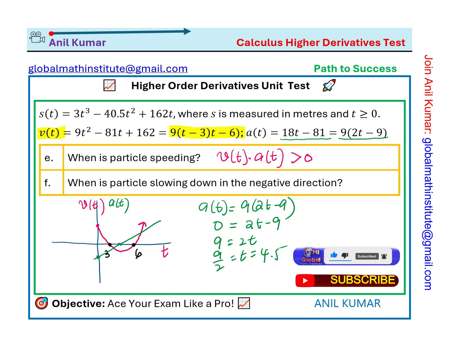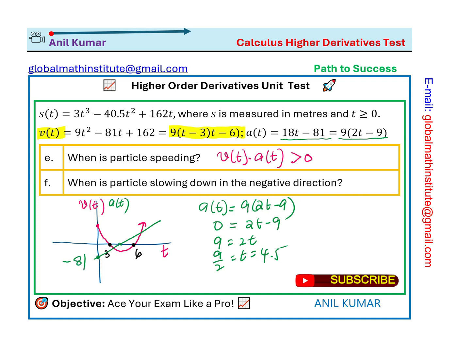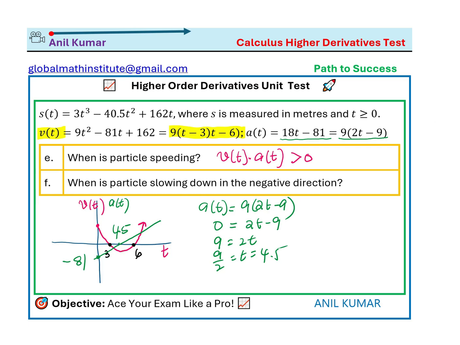So that is your acceleration. That point starting is minus 81. But here we have a point which is 4.5. So you see, from the graph, you can see when we have the same sign for velocity and acceleration. So one part, of course, is between this, correct? So let me shade this part for you. Both are negative, correct? So this definitely is one part.